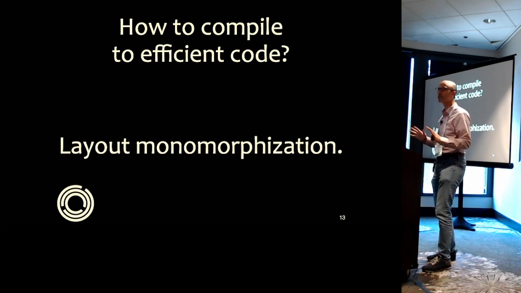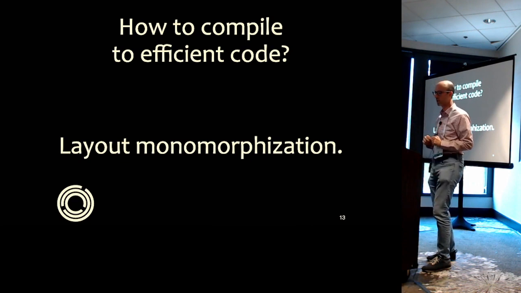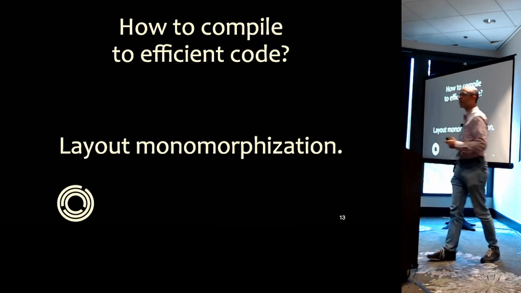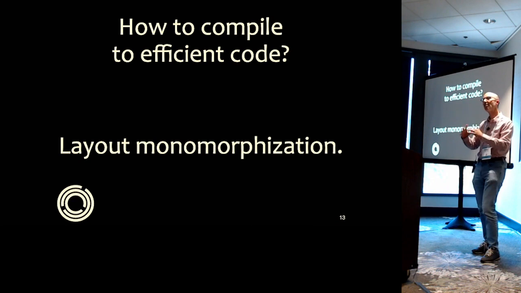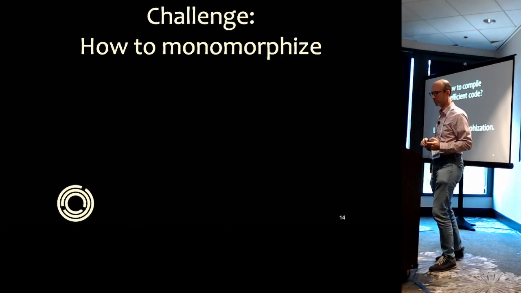And I should say right now that there's no huge twists and turns that I'm going to take in this talk. But building all these pieces together requires some delicate care. So, layout monomorphization. What I mean by that is that this map that works over any layout, I'm just going to stamp out copies of that at every layout that I actually need. And that's the basic idea. But of course, nothing is quite so simple. So there's some details to walk through.